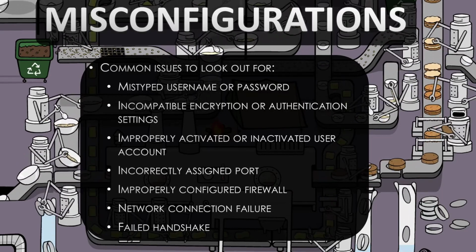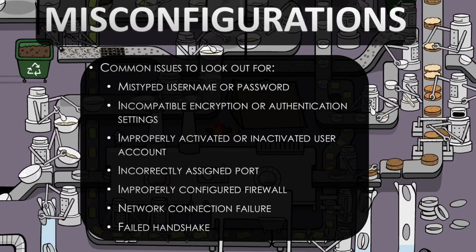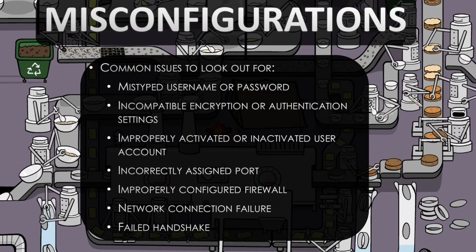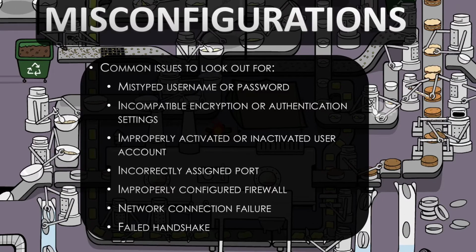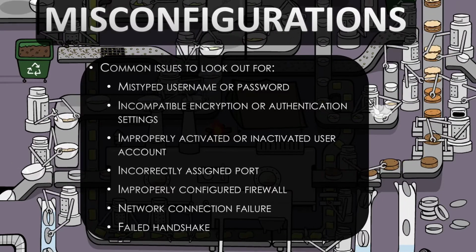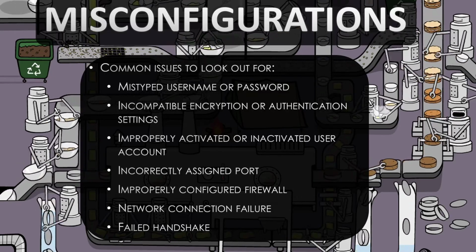You could have an old device, like an old laptop or an old phone that can't do WPA2 encryption, so it can't get on your Wi-Fi. You could mess up your user account activation. That actually happens a lot with the State of Illinois signatures. Incorrectly assigned ports. Yeah, there's a lot of ways for this to fail. There are a lot of moving parts at this point, so plenty of places where it could break down.